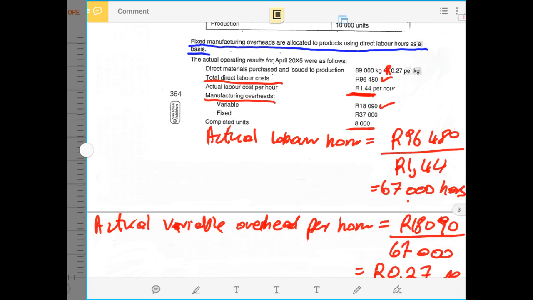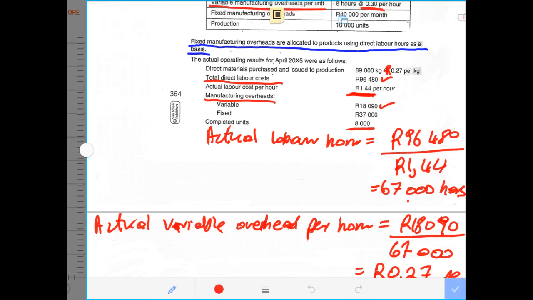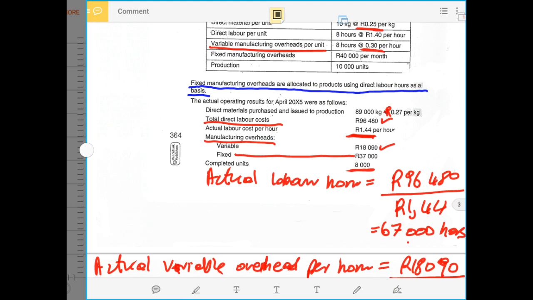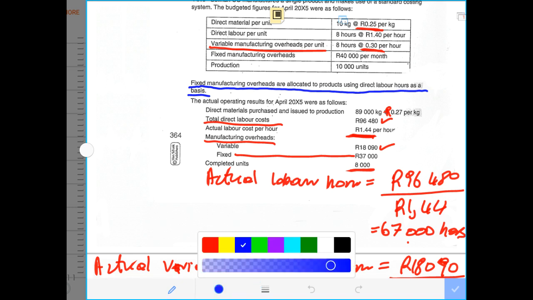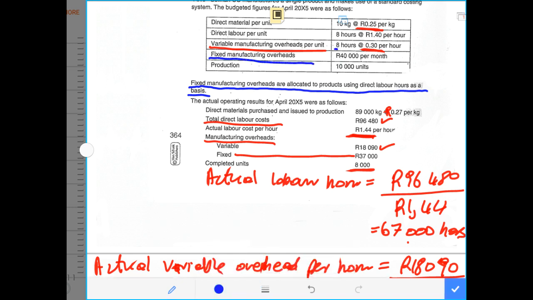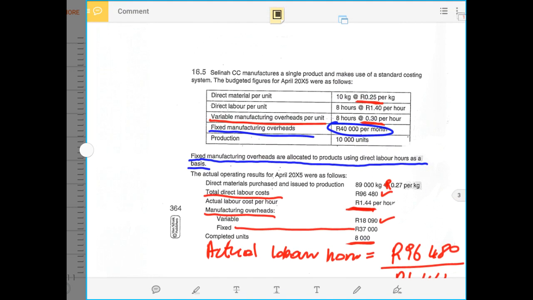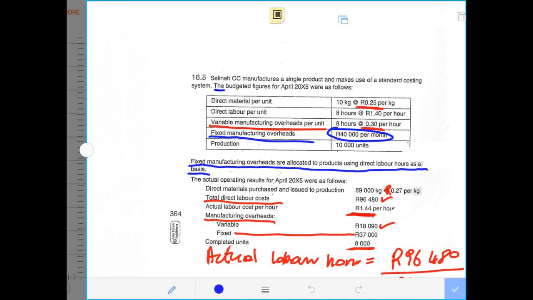And this is also some information that you must be able to calculate if you are given a scenario of this nature in any type of question. Then we have our actual fixed overhead, and we know that our budgeted fixed overhead was previously given to us as 40,000. There we had our fixed budgeted overhead, 40,000 rands. Remember, the information that is provided in the table is budgeted, the budgeted figures. So now all this is budgeted.